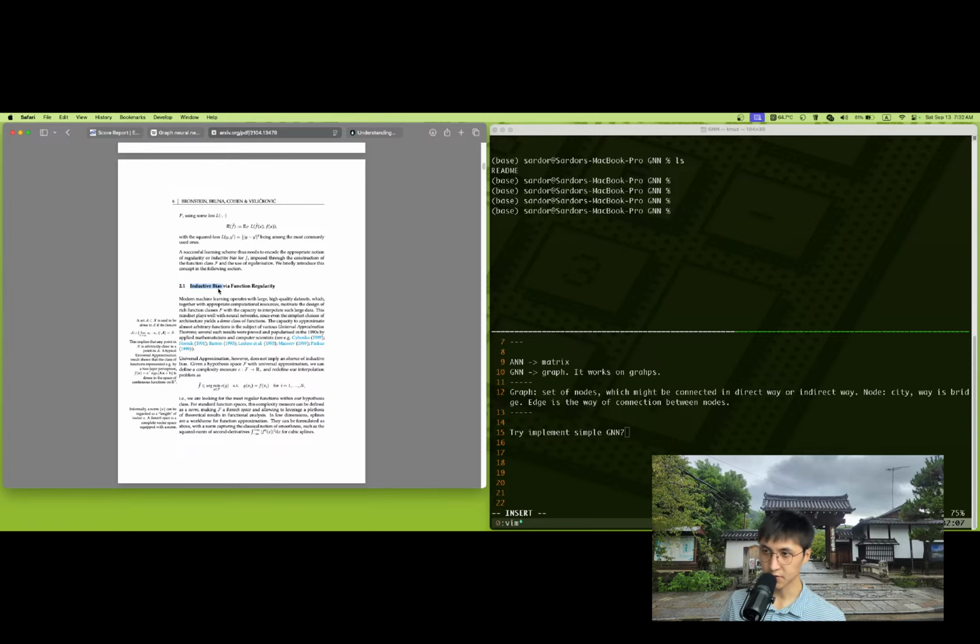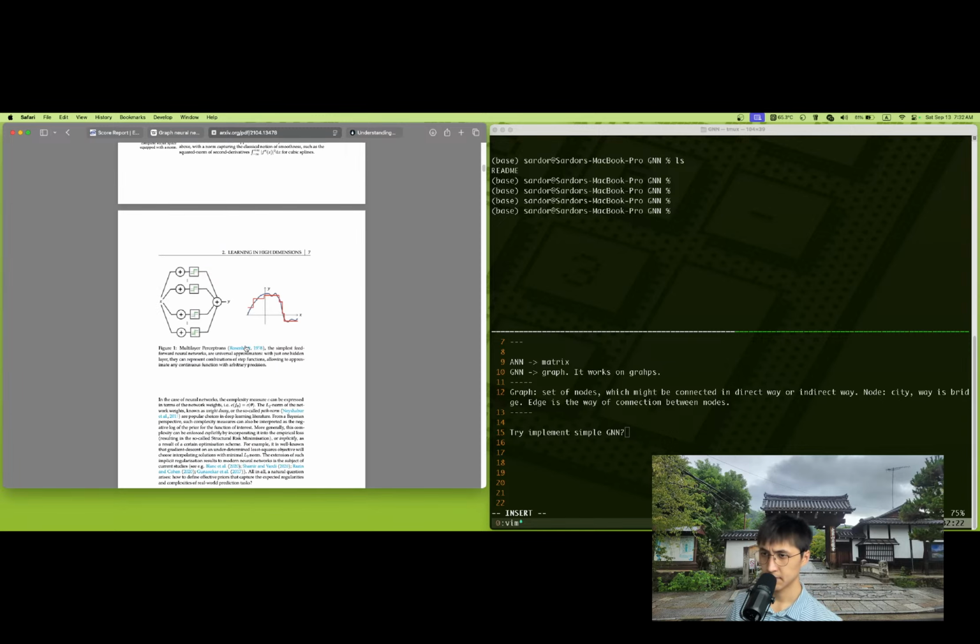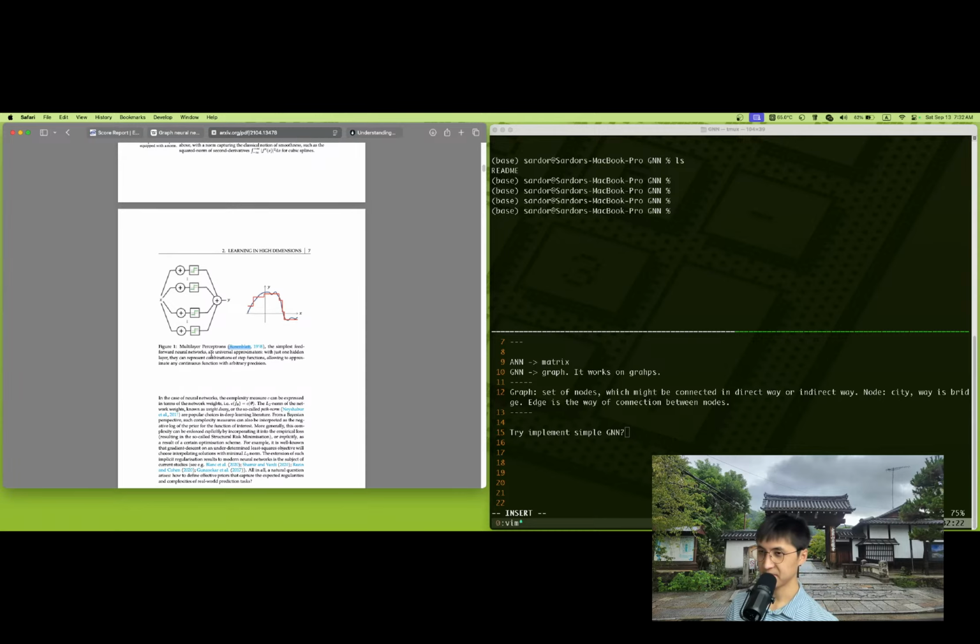So what does inductive stand for then? Rosenblatt is a famous guy who is the creator of the multi-layer perceptron.